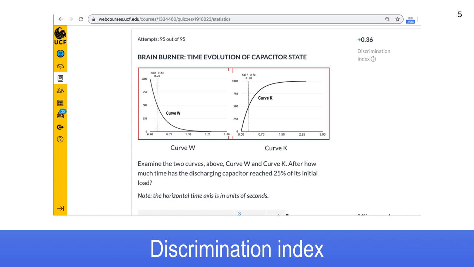Now, up here, I want to bring your attention to something. And now you guys don't see this, unfortunately. This is in the teacher's version of the stats. And I really can't release any of this stuff to you guys, unless I make a total PDF of it, but I'm not going to do that. And that's the discrimination index up here at the top. Now this one is positive 0.36.